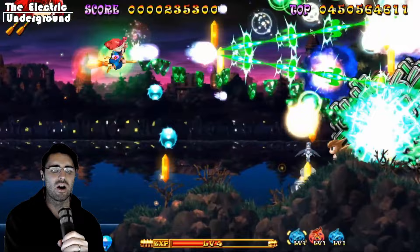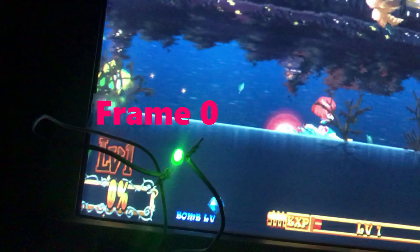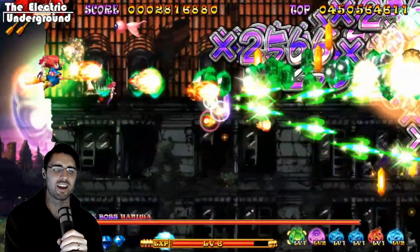However, the reason why I decided to go for the Switch version was actually two reasons. The first was that shmupjunkie messaged me and told me the input lag on the Switch version is actually really low. So I checked it out and on my setup, I got it down to three frames of input lag, which is actually really impressive for a Switch release. This is the lowest Switch shmup input lag I have ever seen outside of something like using RetroArch with RunAhead.